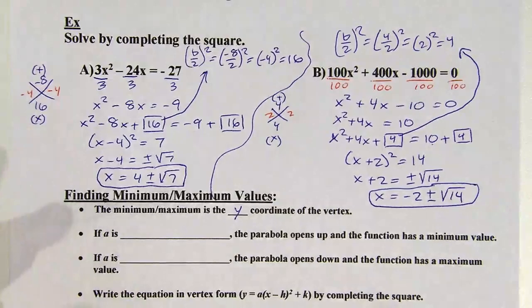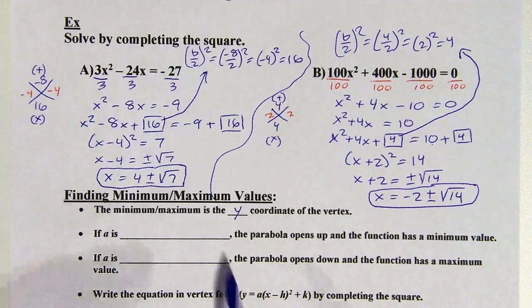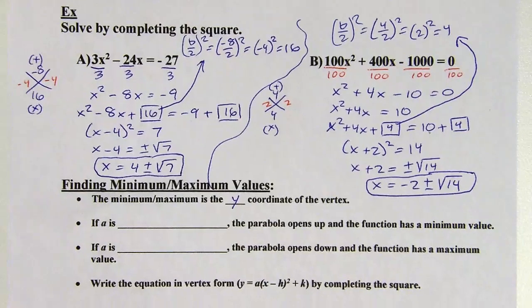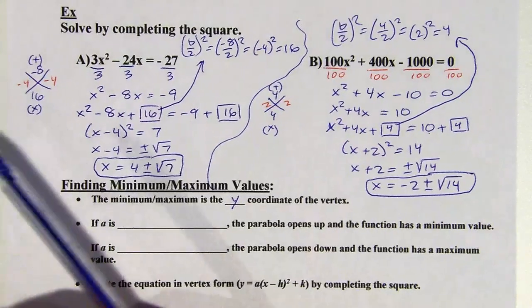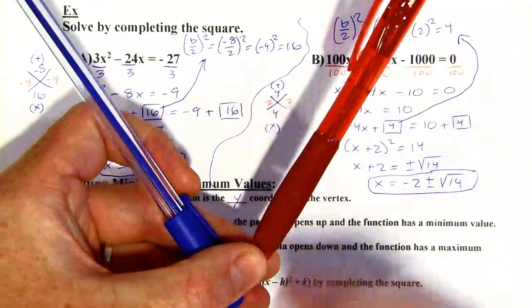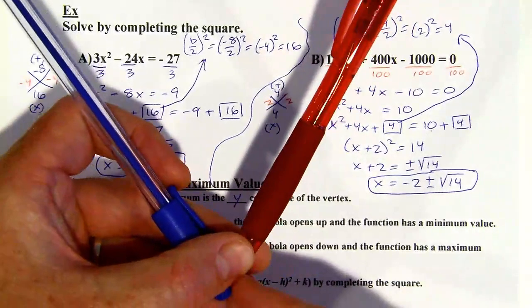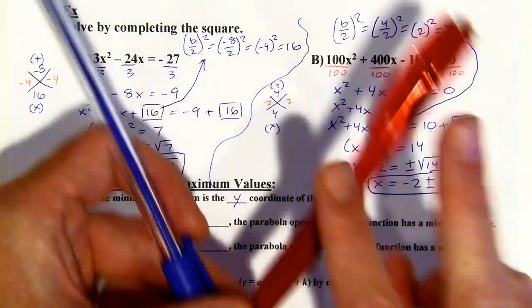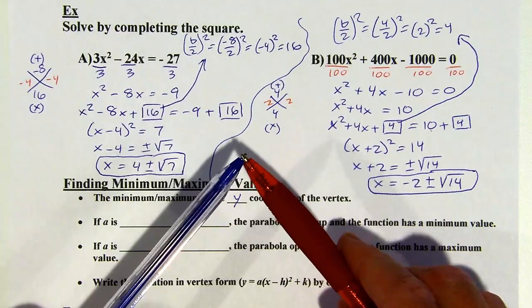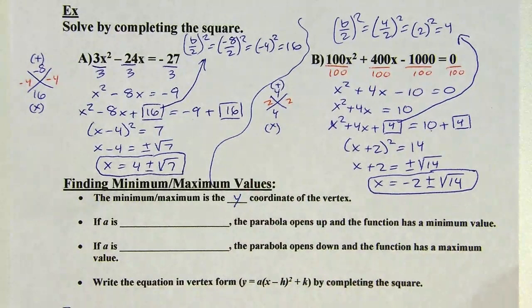We're talking about parabolas here because we're talking about quadratic equations. So the y-coordinate, because that's the coordinate that has to do with the height. And when we're talking about minimum and maximum, we're really talking about minimum and maximum height of a parabola. So if a parabola opens upwards, like, say this is a parabola, then it would be the y-coordinate of the bottom, right? This is going to be the minimum because it's the lowest point. But if it opens down, then it's the y-coordinate of the top, and that's your maximum, okay?